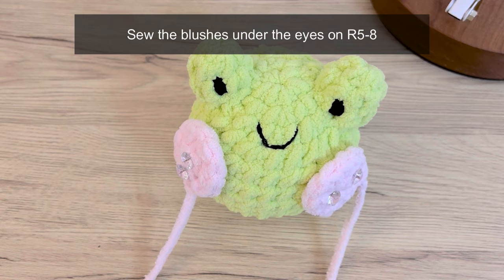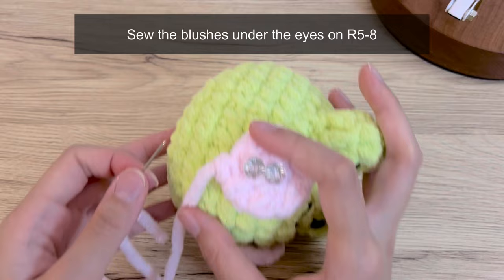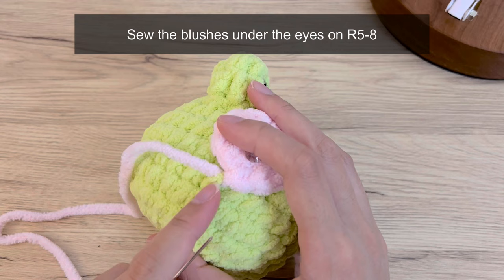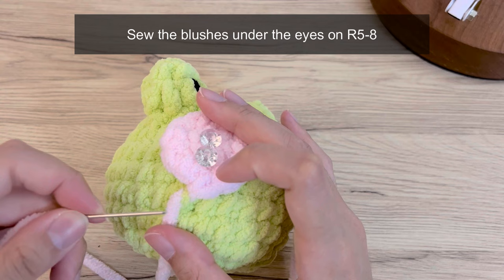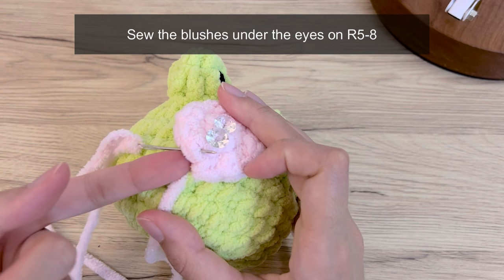To sew it on, just grab your needle and insert the tail into that needle. And the step for sewing is pretty much gonna be the same as how you sew the eyes. Just gonna grab a piece nearby on the body and then pull through. And then you're gonna switch between the body of the frog and the blush by grabbing the next stitch of the blush, and then go, instead of inside out, it would be like bottom up.